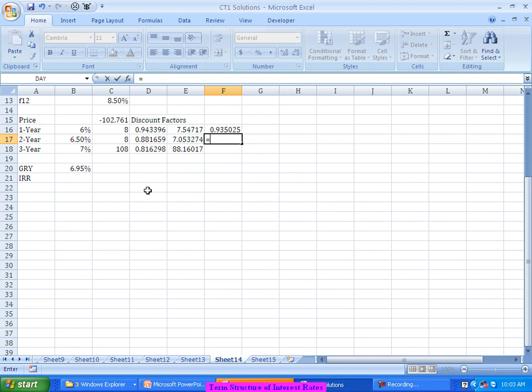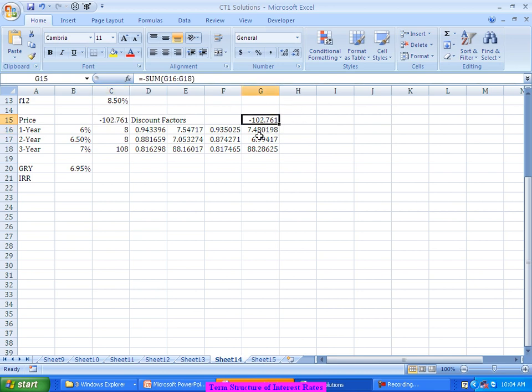This is the discount factor based on 6.95 for 1 year. This is the discount factor based on 6.95 for 2 years. And this is the discount factor based on 6.95 for 3 years. Now if I try multiplying the cash flows with the discount factor, the price should be the same. Even if I am doing this kind of work, the price should be the same. That particular interest rate, you see, both are same.